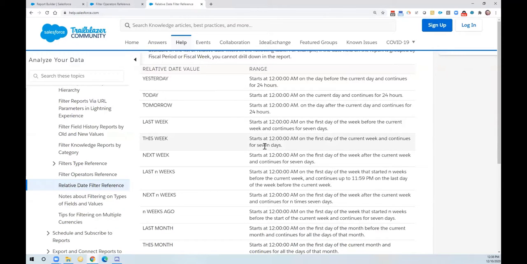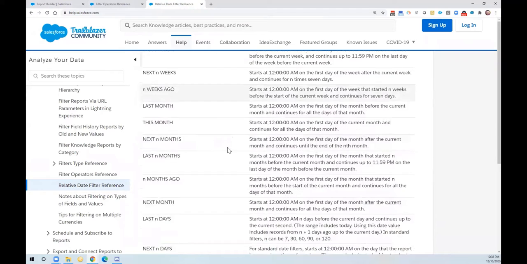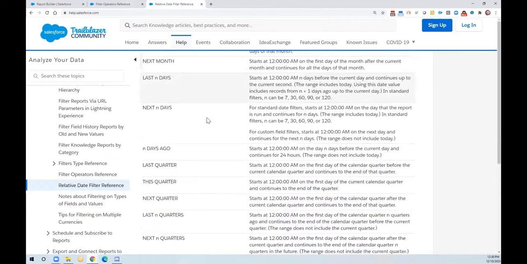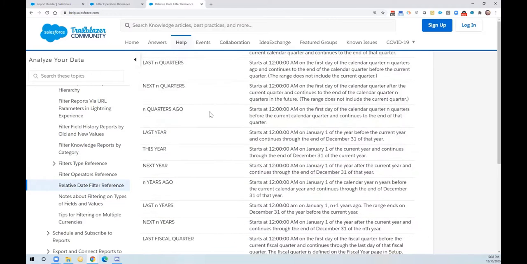So if they wanted to see the previous Saturday, then that's not included. So what's maybe a better approach is you can go down and say days. So the last 7 days might actually be a more accurate reflection of the information you're trying to obtain. But it's really important that as you think about the parameters in which you're trying to segment your data, all of this stuff is very, very helpful in narrowing those down.